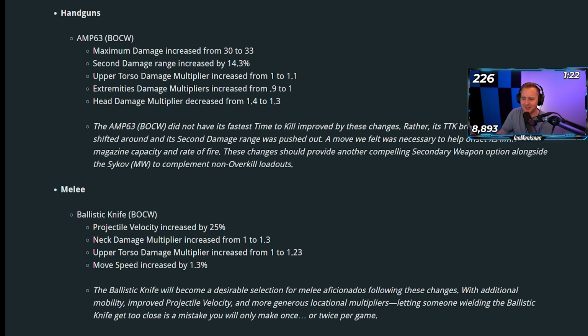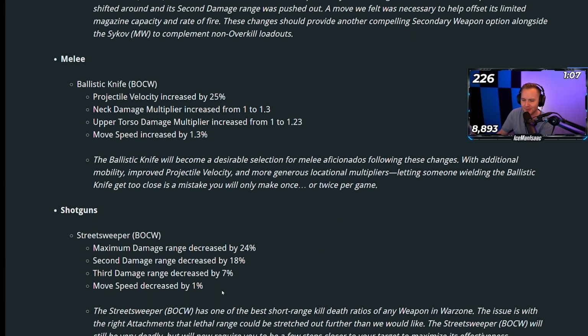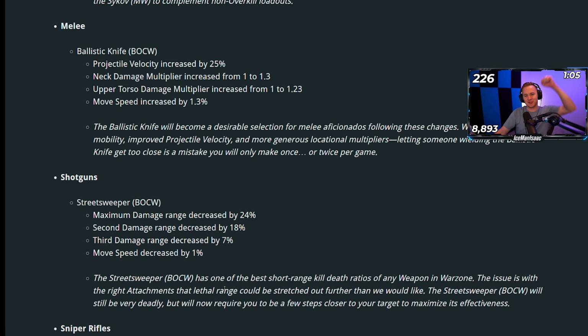The ballistic knife will become a desirable selection for melee aficionados following these changes, with additional mobility and improved projectile velocity and a more generous location multiplier. Letting someone wielding the ballistic knife get too close is a mistake you will only make once or twice per game. Gulag. Shotguns. Streetsweeper. Maximum damage range decreased by 24%.